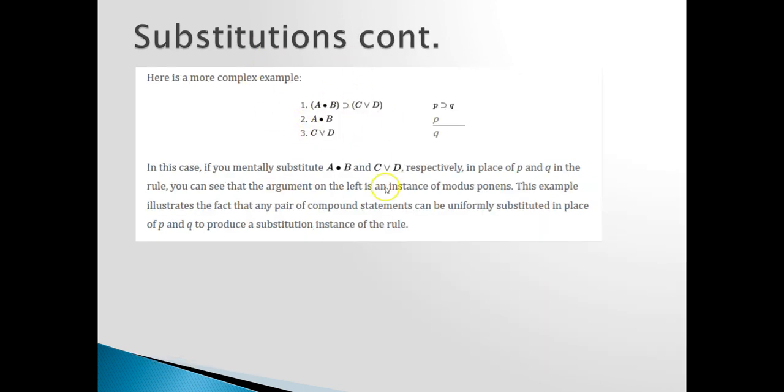More complex example we already saw, same deal. Doesn't matter that this doesn't really look like this because it's got these nested parts. What matters is that it's a conditional. I have the antecedent. I get to conclude the consequent using the modus ponens rule.